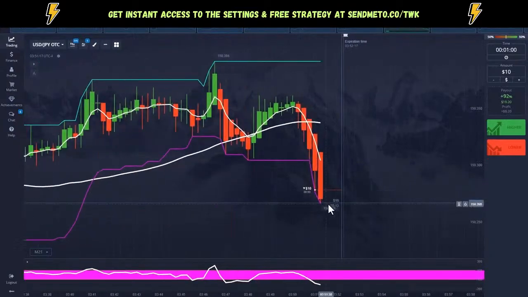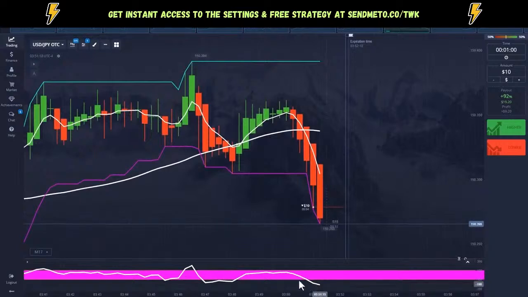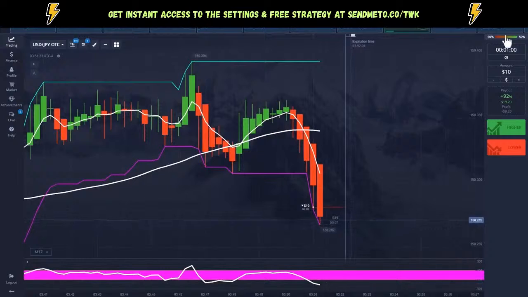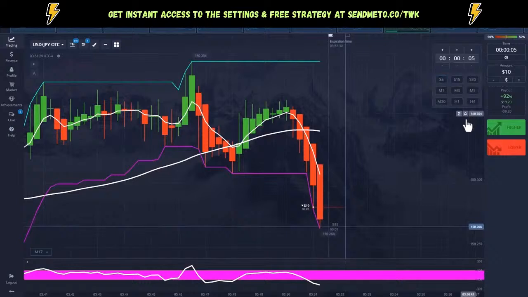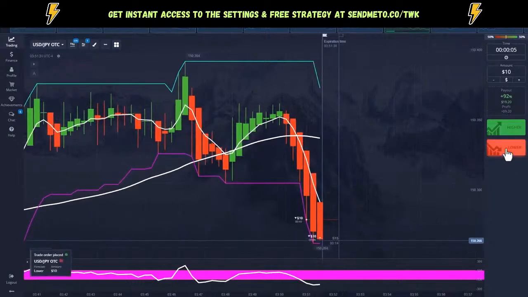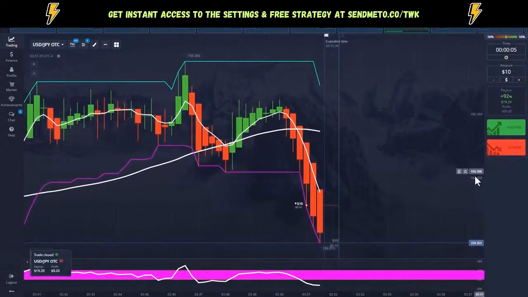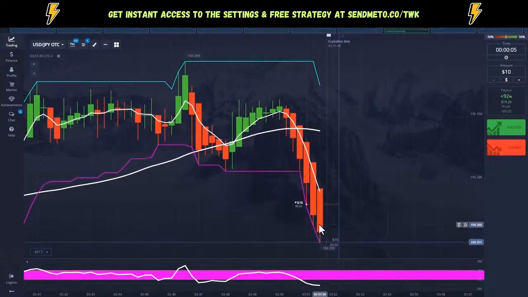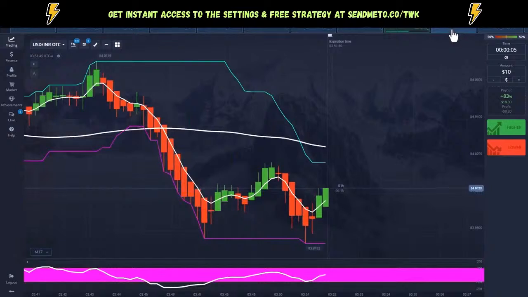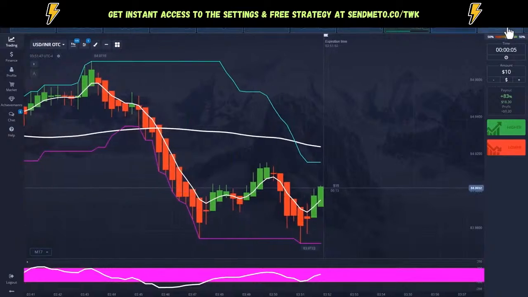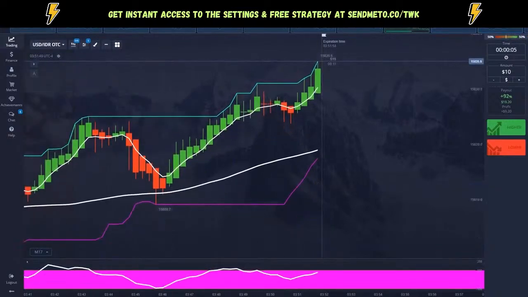I just took this one just because you can see that the CCI is in the danger zone down here below, but this one is actually at 1 minute instead of 5. I don't know why it changed, but we're gonna hit it anyways. So this is going to be a win. You can see that the CCI is still headed down, and at 5 seconds we could have taken another trade in one. But let's go find some rejection trades because we're not talking about the other strategy that I have.